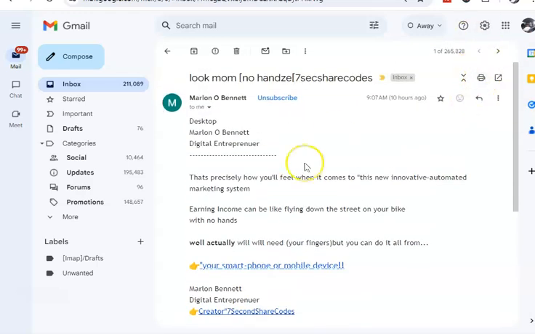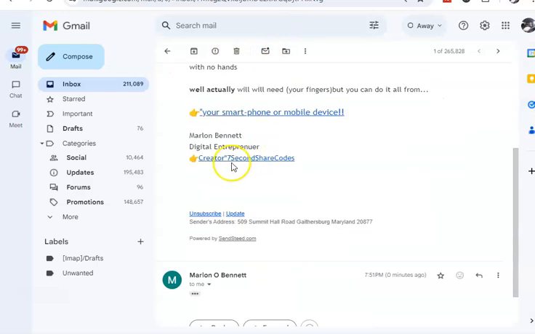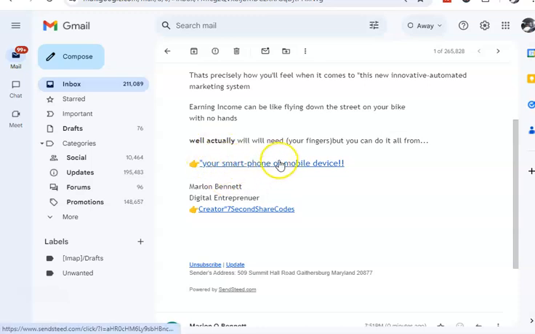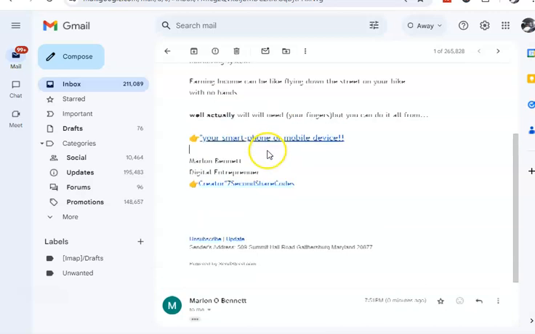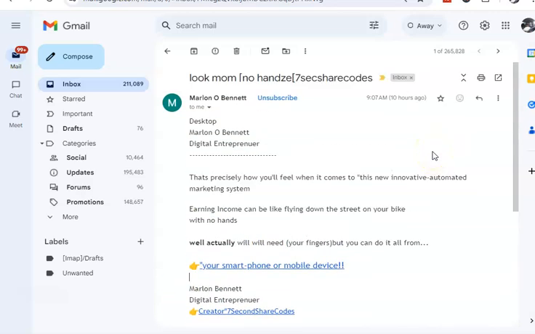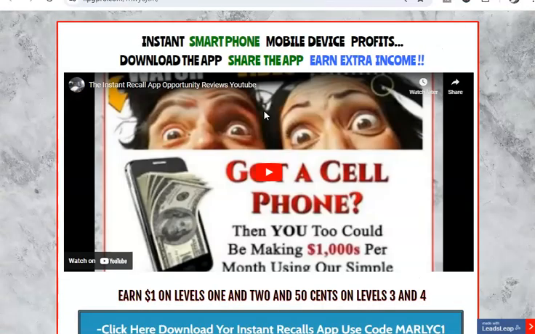When people, prospects, the people coming onto my list get the email through my broadcast, they're able to click any of the linked up text I have, because I made this text clickable. And remember, I'm always using my signature to take my prospects back to the club, right? That's subliminal marketing, right? And so now my prospects are able to go over to my smartphone, mobile device, my instant recall in this instance, funnel page, guys, right?